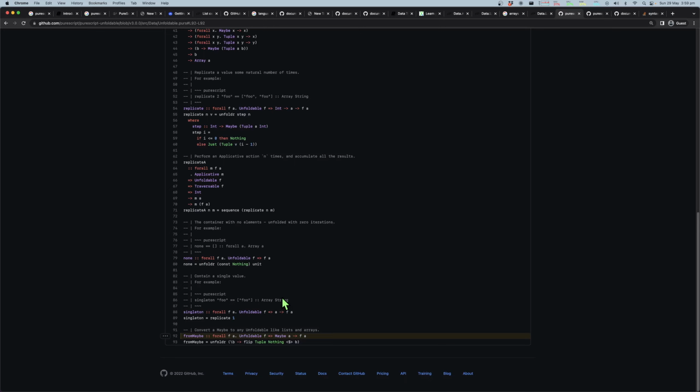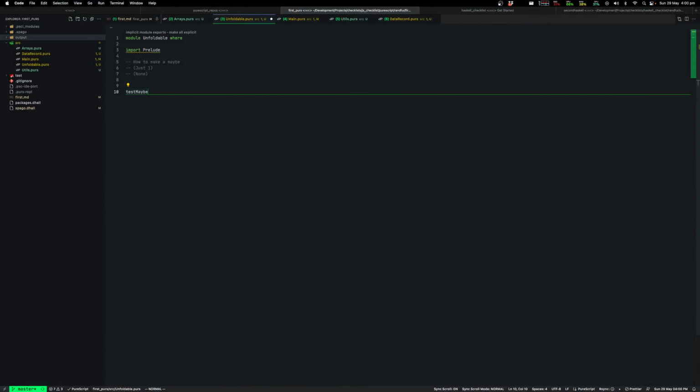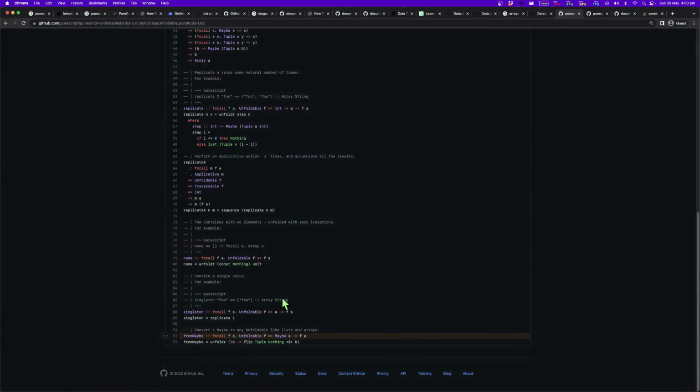Yeah. So if we have a generic function as a parameter, we have to define this forall to say, yes, right.